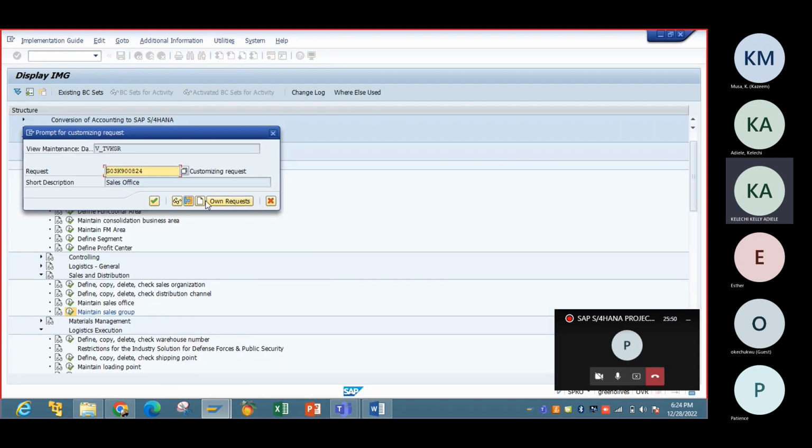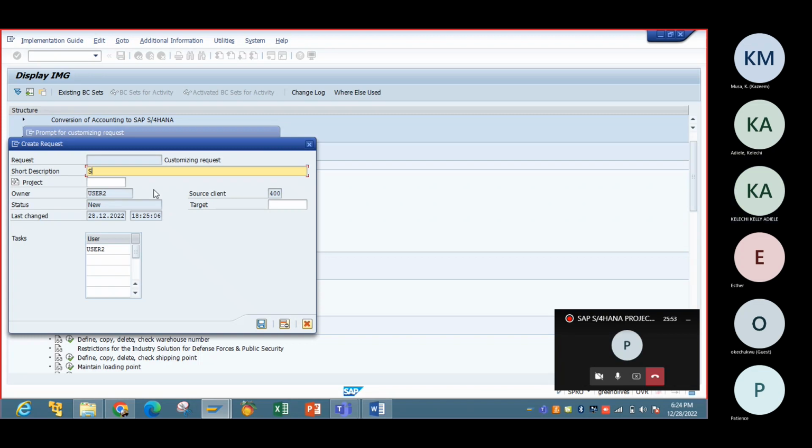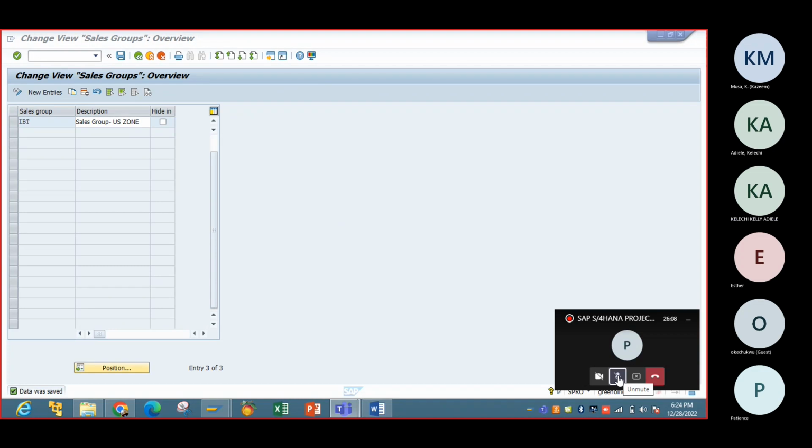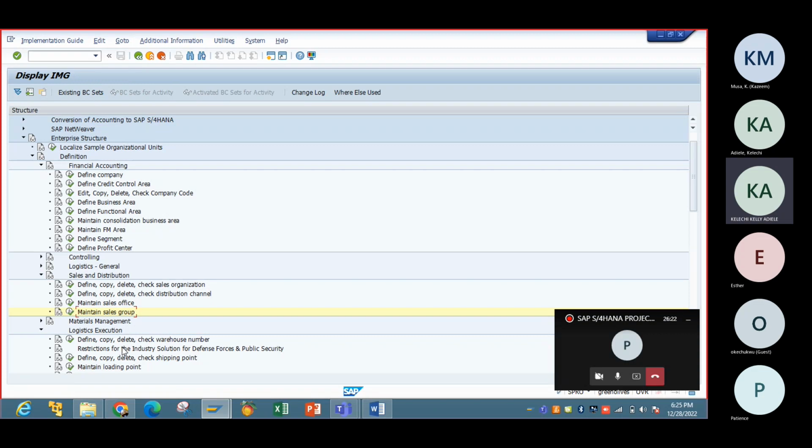So my sales group has been created. Sorry for that break. So I'm going to save that. So I've created these 4 important elements within the sales and distribution area.